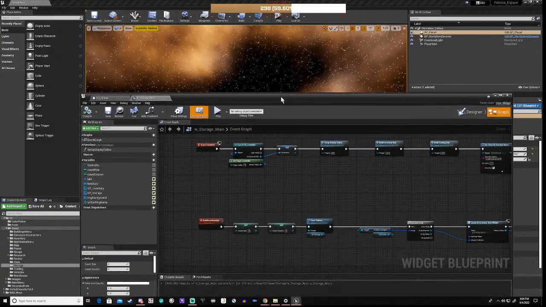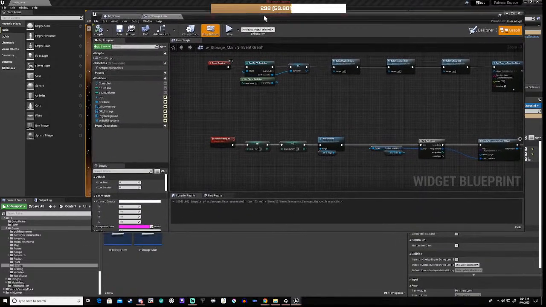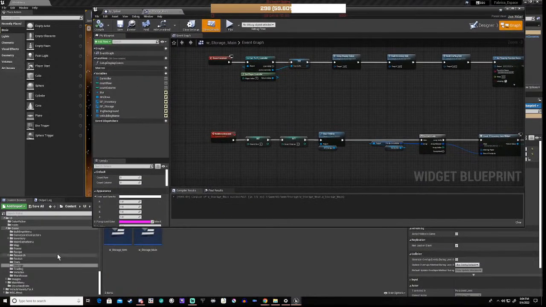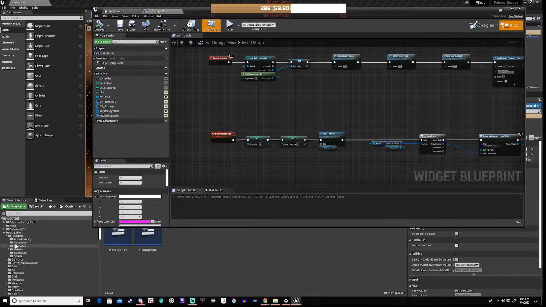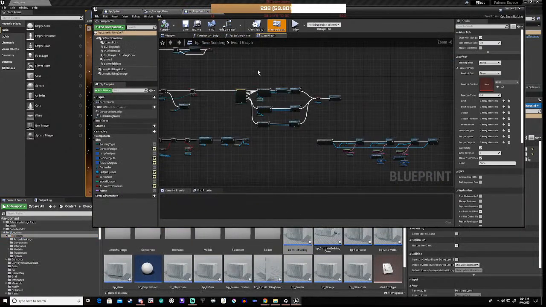So basically when you click on it, it's a base building we have to look at. So we go to buildings, base building, this is it here.